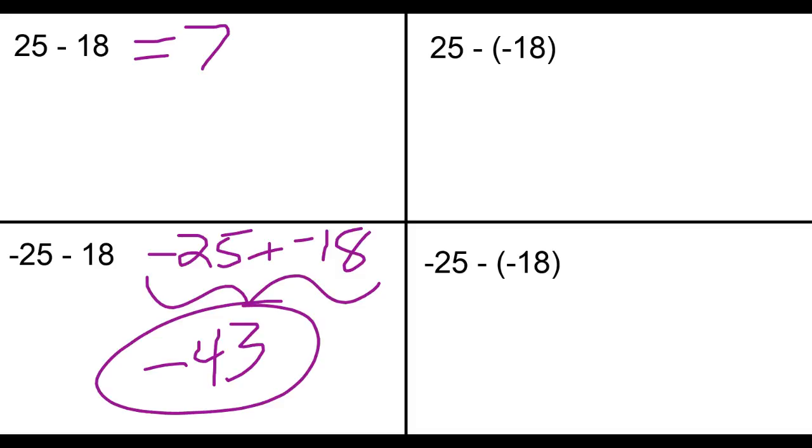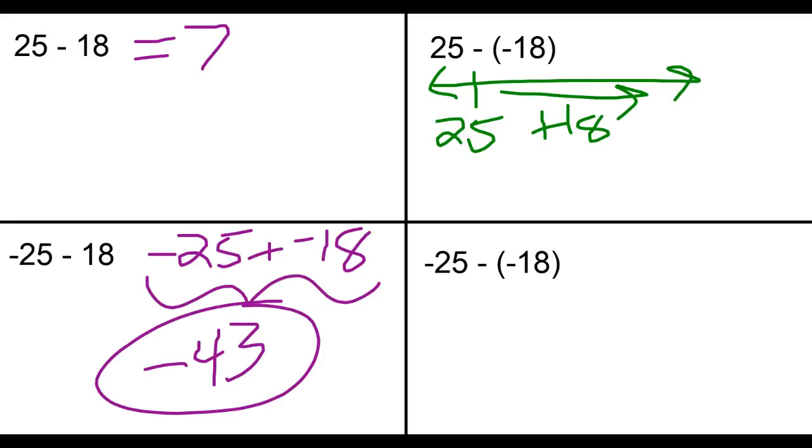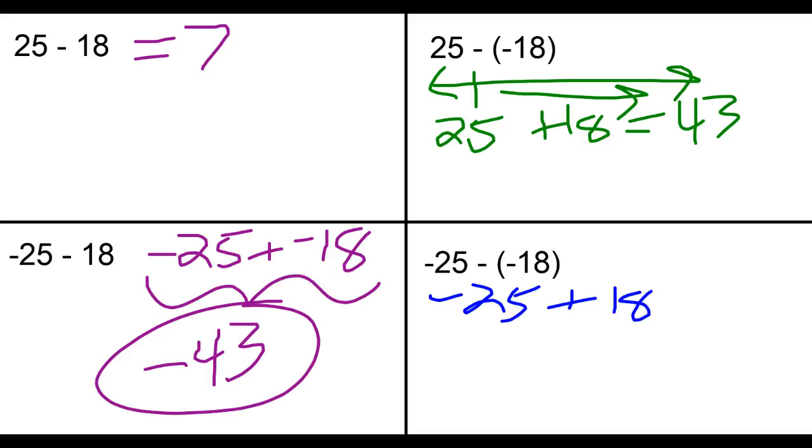In the upper right-hand corner, 25 minus negative 18, subtracting a negative 18, the opposite of moving left, is the same as moving right. So that is 25 plus 18, adding the opposite. So if we're subtracting a negative, we're adding a positive. That gives us 43. And then finally, negative 25 minus negative 18. That's negative 25 plus 18. Add the opposite. We start at negative 25 and move 18 to the right. We end up at a distance of 7 away from 0, because that's what 25 minus 18 is. Movements in different directions, but we're still on the negative side. So we have negative 7.